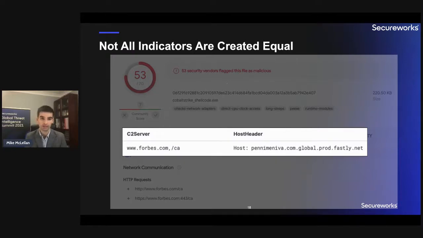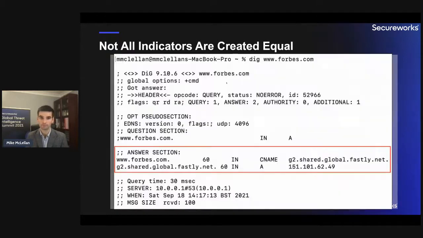So essentially, Cobalt Strike is using Forbes.com as a high reputation domain that would pass any kind of check in terms of looking for suspicious domains, and is using that to then route traffic through to the actual command and control server. And the way that it does that is through, as I say, domain fronting using content distribution networks. So Forbes.com, like lots of other sites that are out there, is actually backed onto the Fastly.net CDN. So when a request is sent to Fastly's infrastructure, it actually ignores the original DNS request and will send the traffic to whatever the value is in the host header.